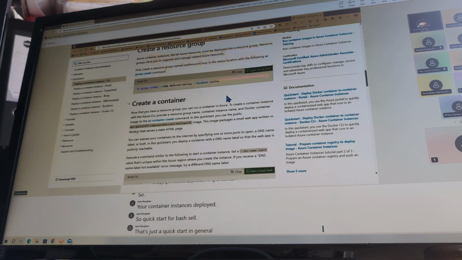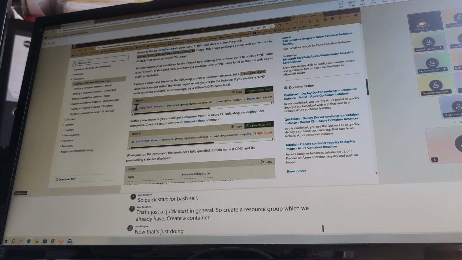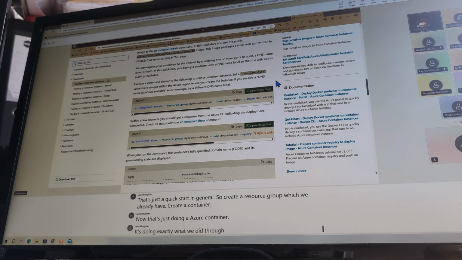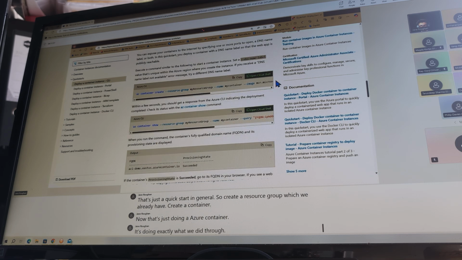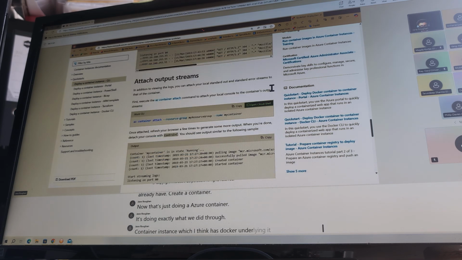So create a resource group, which we already have. Create a container. No, that's just doing an Azure container. That's doing exactly what we did through the container instance, which I think has Docker underlying it.